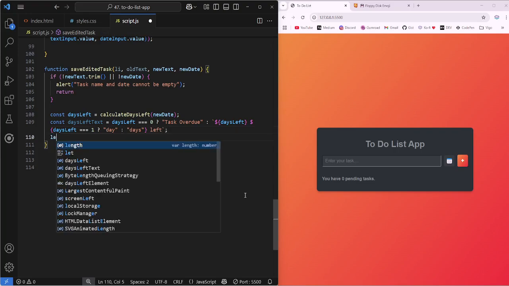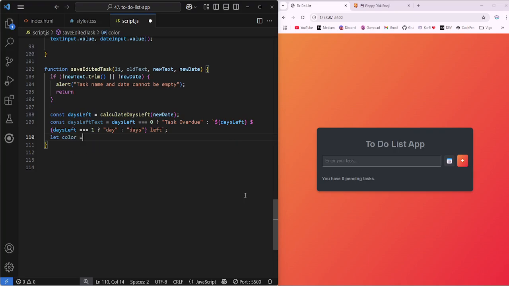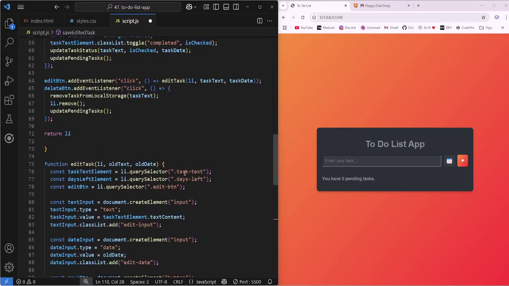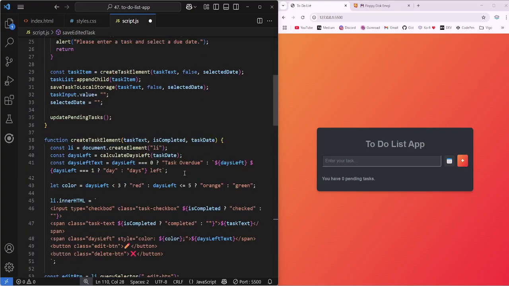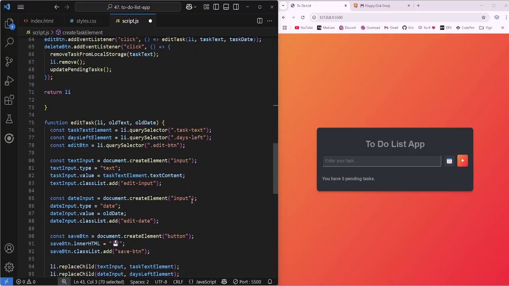Let color equal daysLeft greater than 3. Here we already use the same color, so actually you can use this one here.